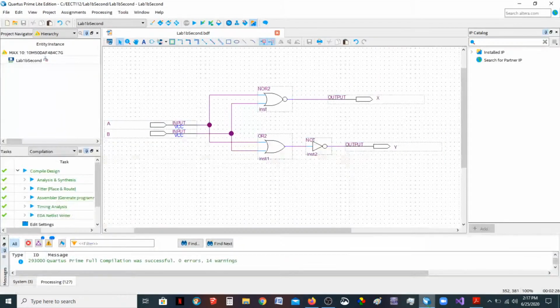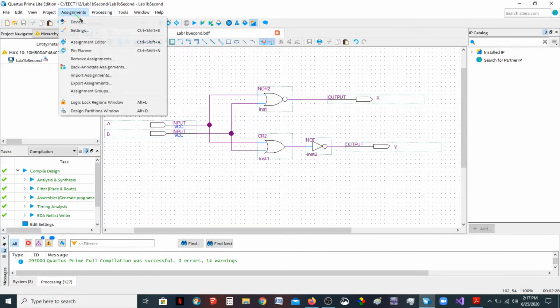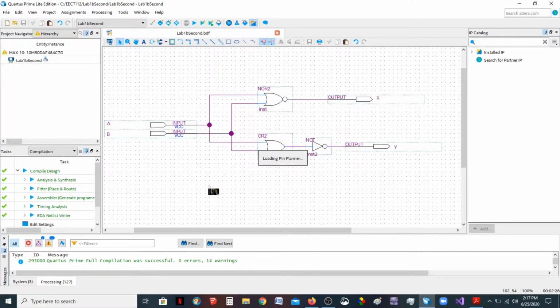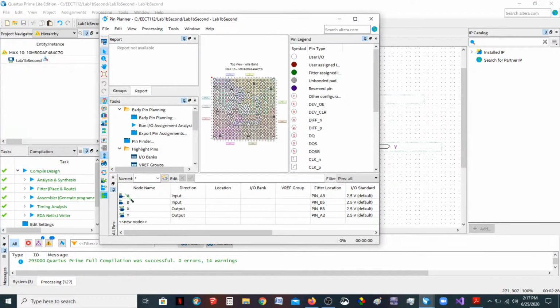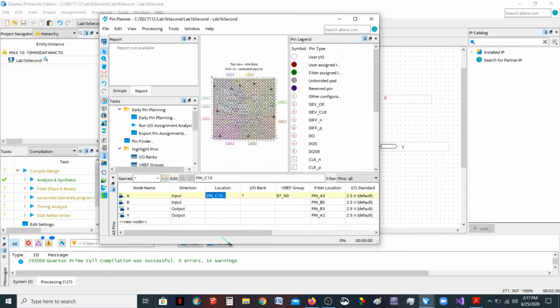All right. Let's come back to Quartus. Super simple. Come up here to Assignments, Pin Planner. There's probably some people out there that know where all the stuff is, and could select your input and go straight to it if you knew the board intimately. But I don't, so I'm going to go over here to Location, and the first one was C10. So one of my inputs is C10. Notice how I only put in C10, and it goes ahead and puts the pin in front of it, and I just hit Enter.